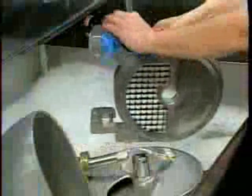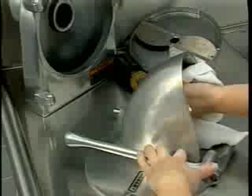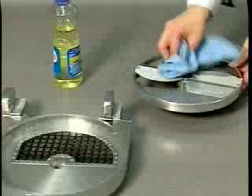All parts of the VS9 may be immersed in warm soapy water for cleaning. Rinse in clear water and dry immediately. It is important that juices be cleaned from the attachment before they can dry. After cleaning, coat all knives, both dicing and slicing, with cooking oil to protect the blades.